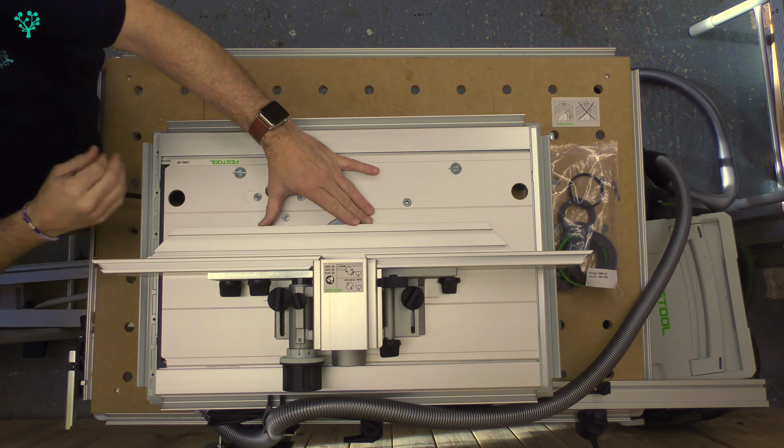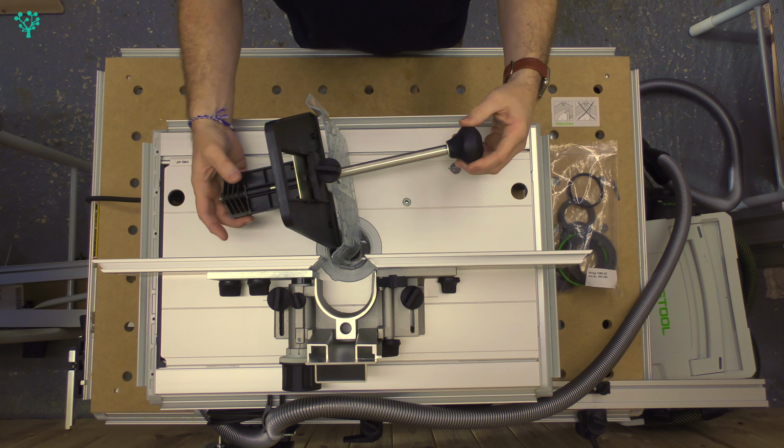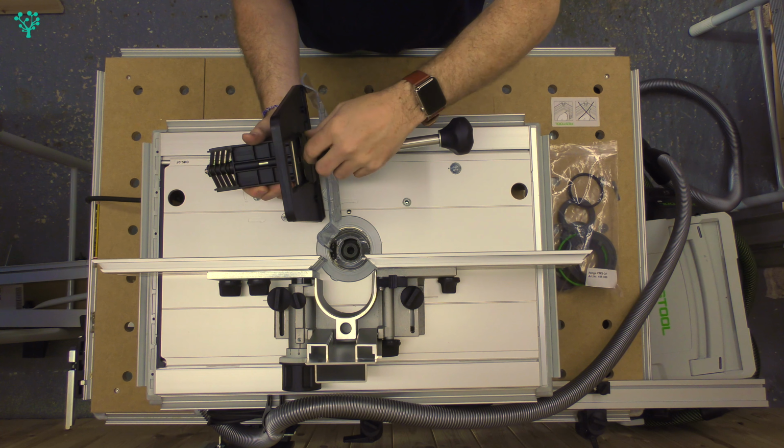This hinged piece here is where your feather guard assembly fits. Again, this comes with the module itself, so you don't need to buy this extra, and it's quite a cumbersome looking thing, but let's look at the features of it. It's really doing two things. The first thing is a safety device, so these guards stop your hands going anywhere near the router bit.